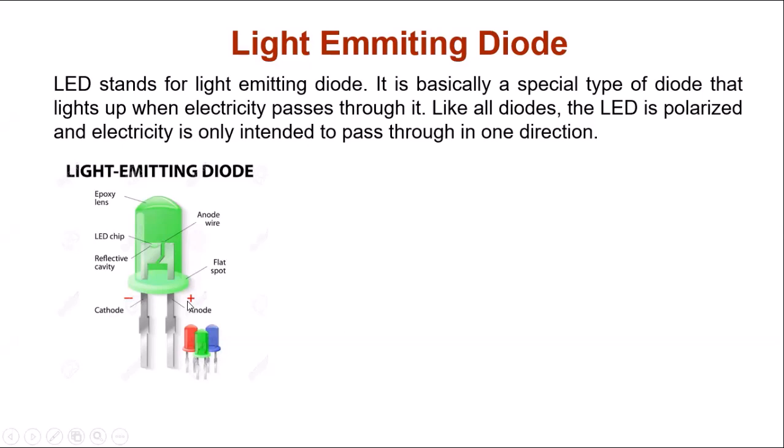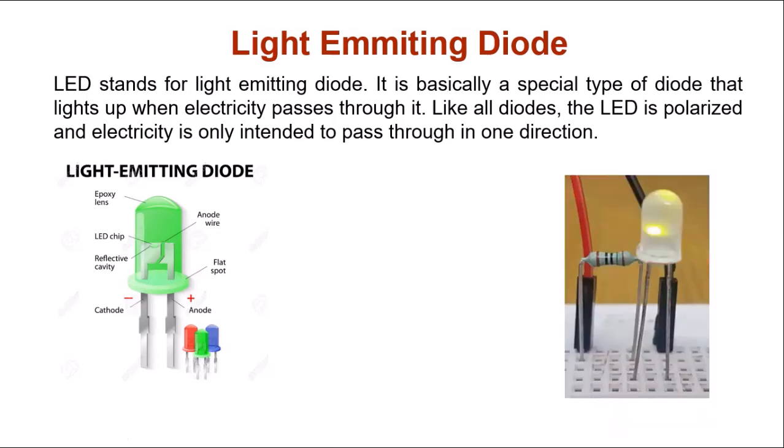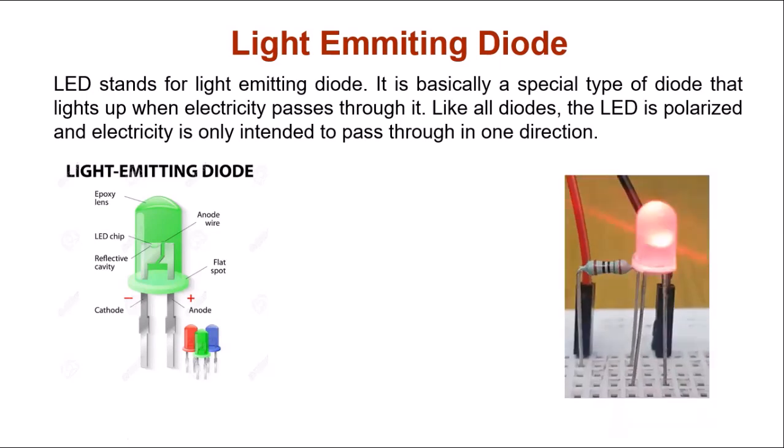So here the LED has a cathode, which is the negative terminal, and an anode, which is the positive terminal. How do you find which is negative and which is positive? The LED is made in such a way that one leg of the LED is smaller than the other leg. Accordingly, you can find that the smaller leg is the cathode and the larger leg is the anode. This is how the LED functions.